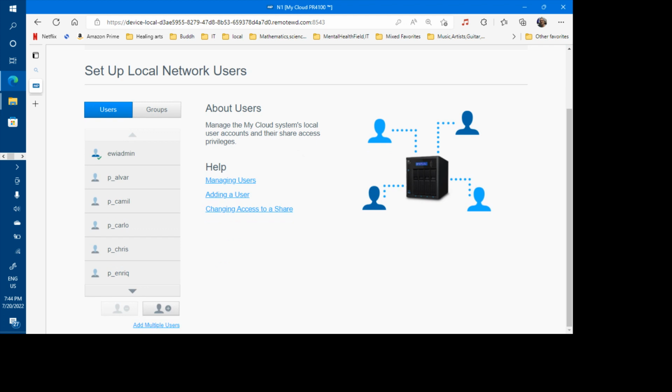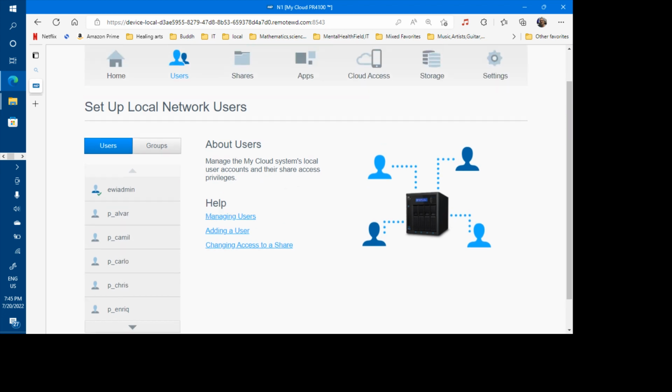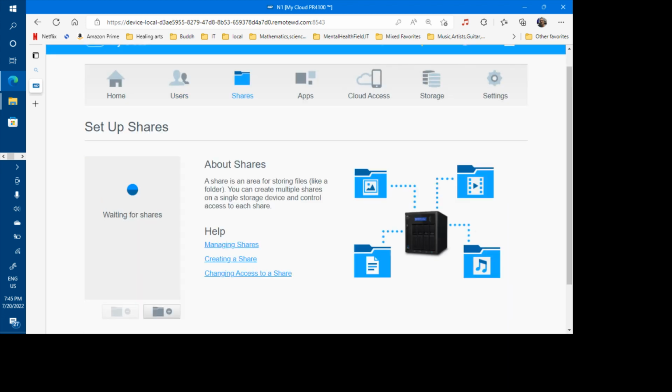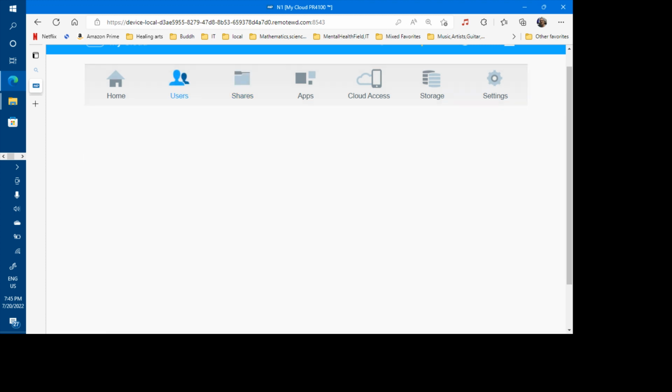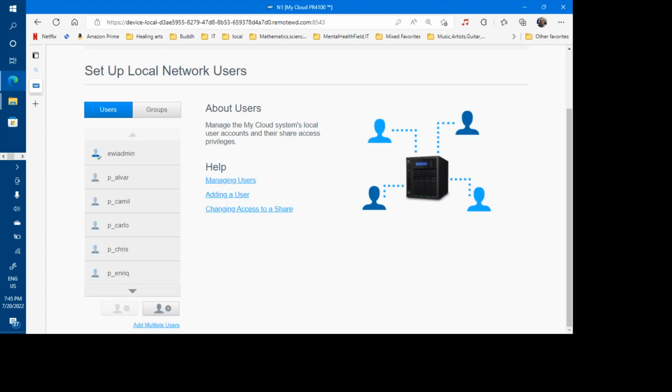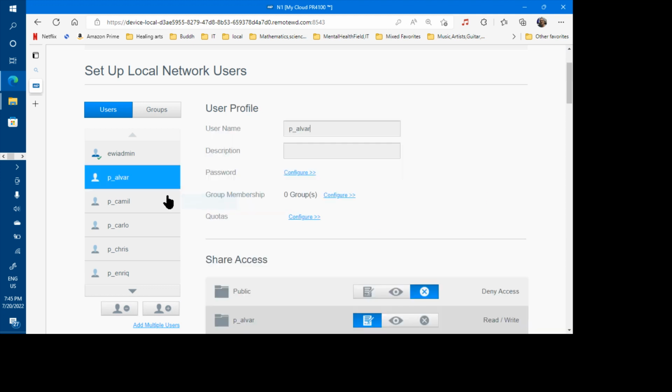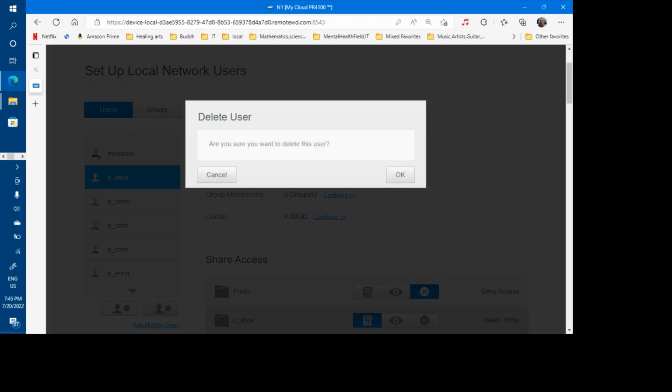But should I delete these? Leave the shares undeleted, but go through and delete the users? That's what I'm wondering. I think I'm gonna do it that way. Delete.